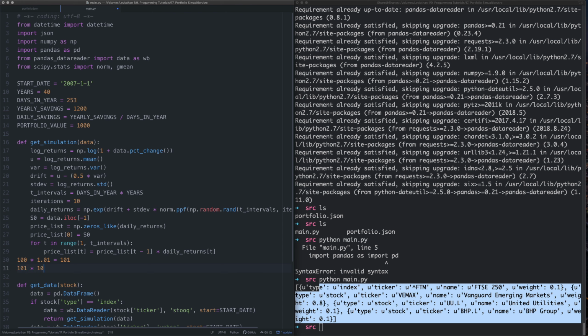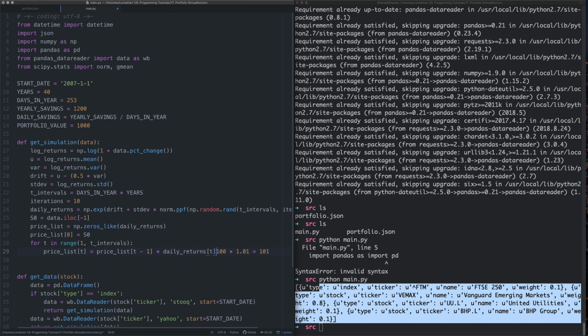Then we iterate over that again. Let's say we did 0.1. Actually, let's say we'll do 10. I don't know if the maths is right. Probably wrong. It's actually probably something like that. Quick maths. No. But now you can see what we're doing. We're going to do that for every single iteration. And remember, we have 40 times 253 iterations.